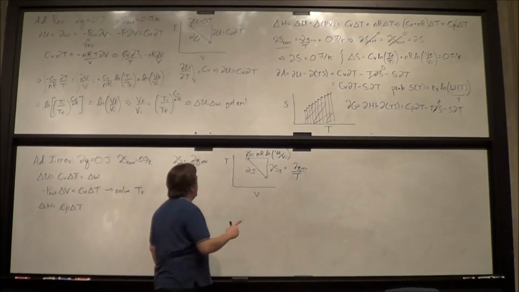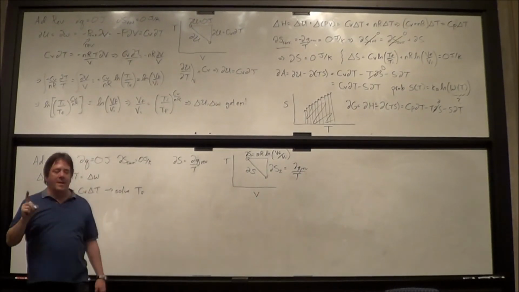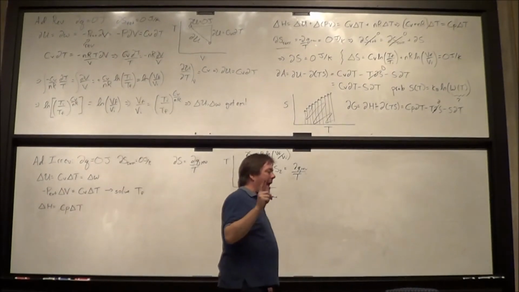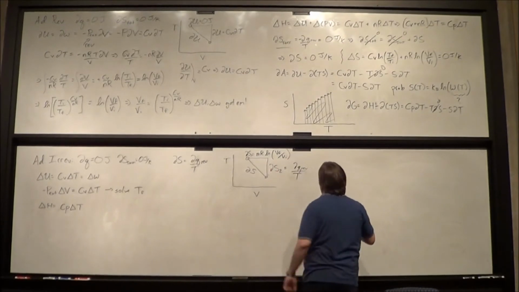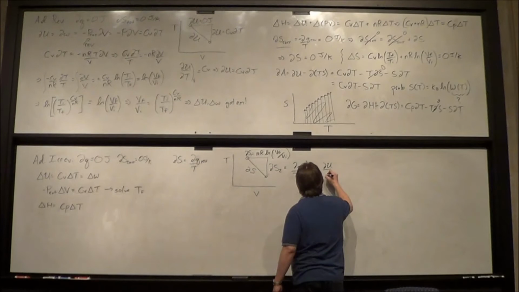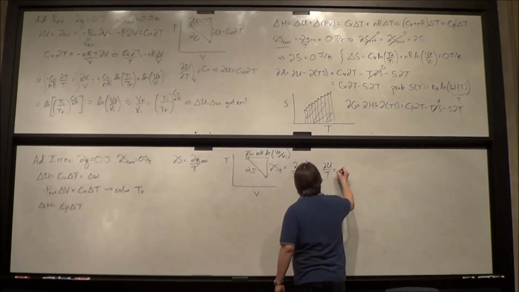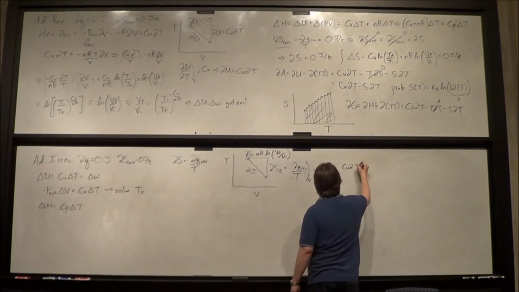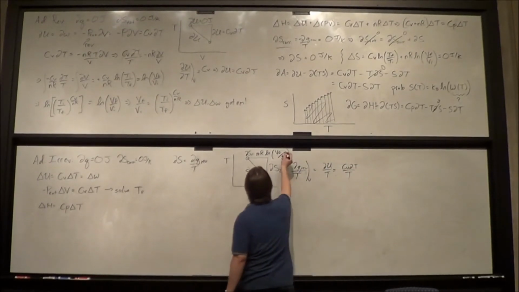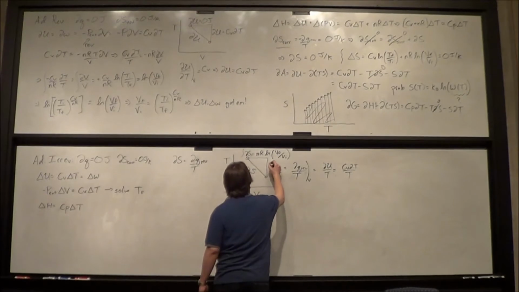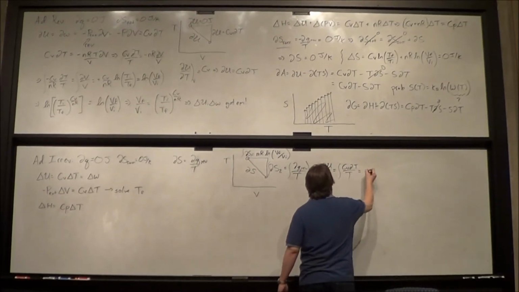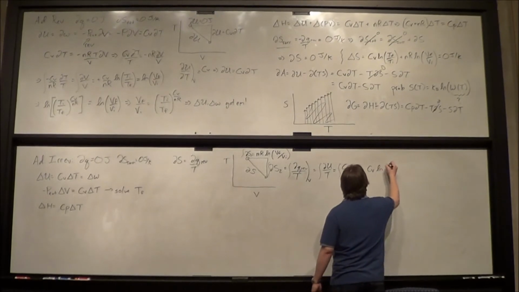Okay, now this is not isothermal. It's a heat change at constant volume. If I'm at constant volume, this is the change in U over T, which is CV dT over T. And then I integrate it. Oh, sorry, this is integrated, right? Sorry, I do try to be careful about this.